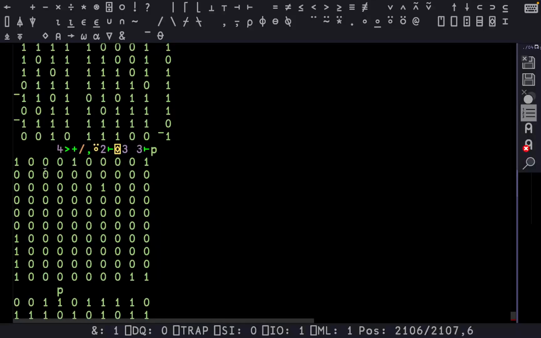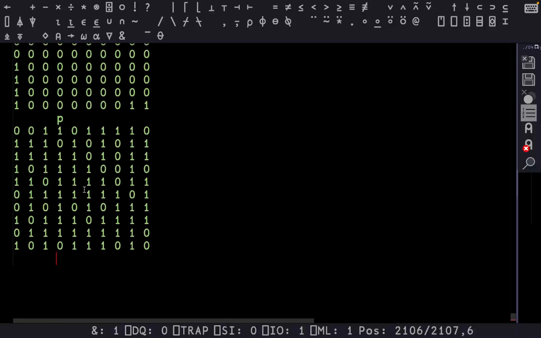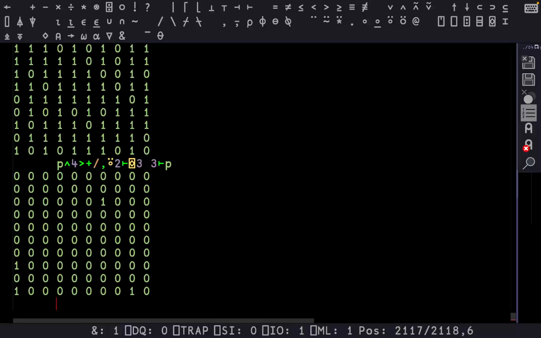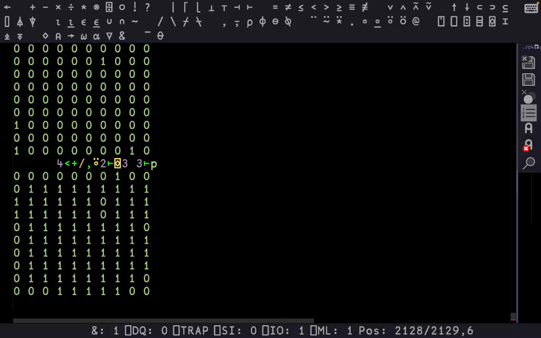And here we could be counting spaces that aren't paper rolls, right? So if we do an and against our output here, then we just get the paper rolls that are... wait, is this right? Hang on. Sorry, let me do 4 less than.